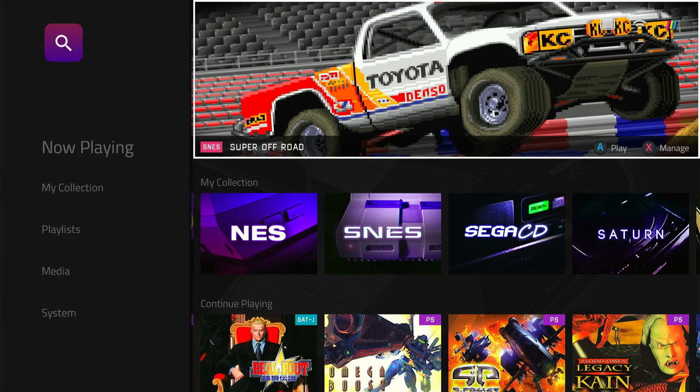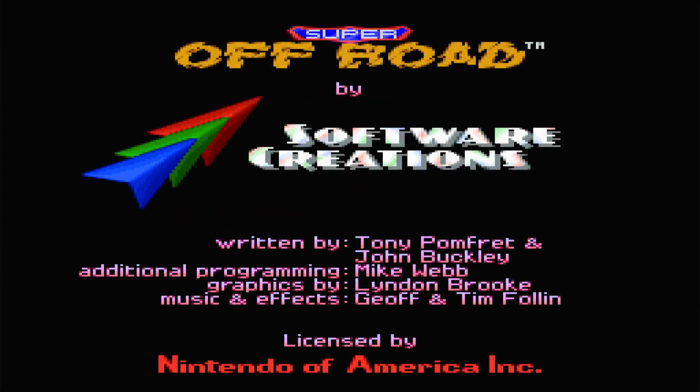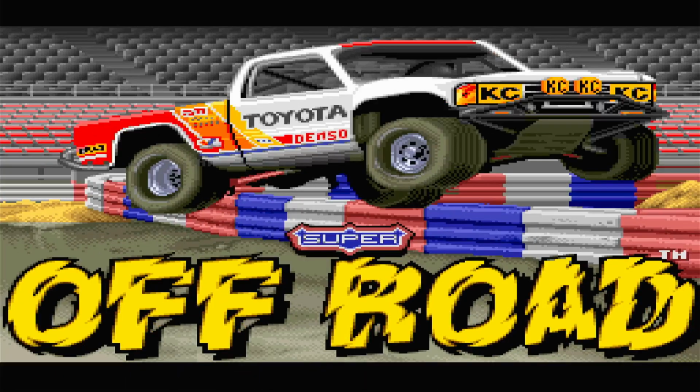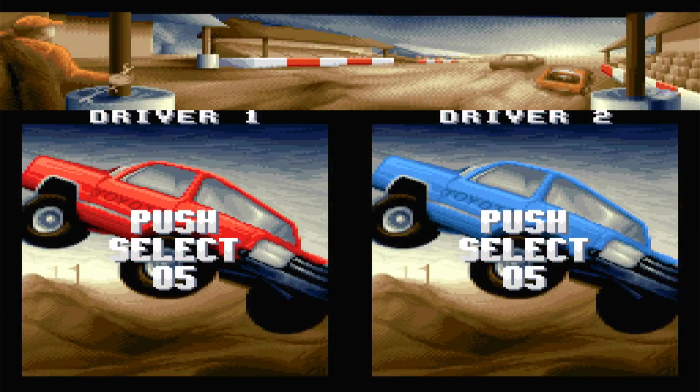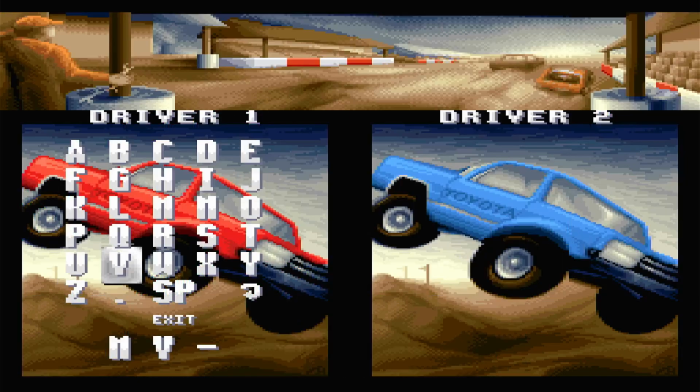But now, Super Off-Road's in, start new game. Off we go. We're ready to roll. And it loads immediately. Good old software creation. When I was a kid, this game was like the insane, just super cool racing game.